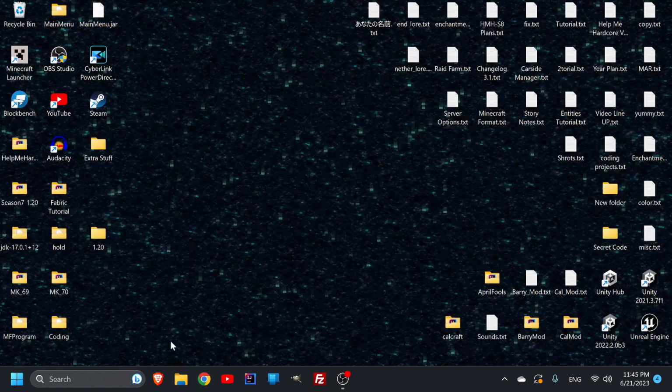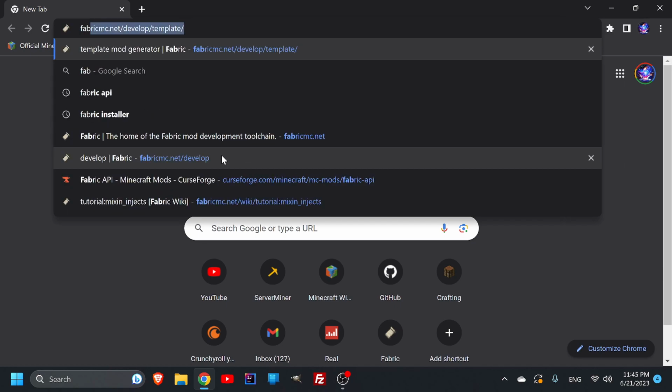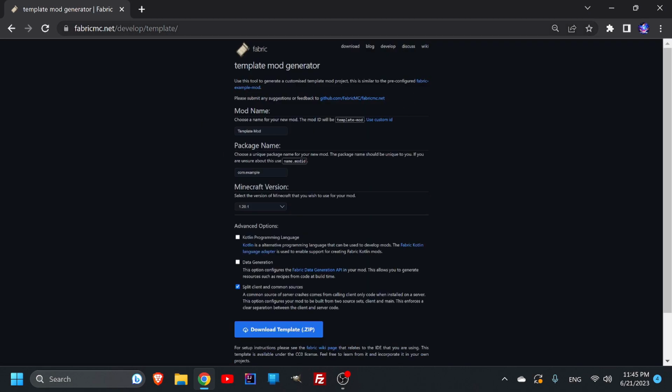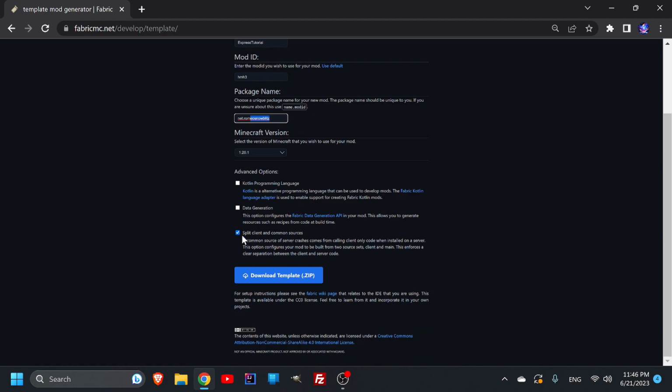When you are done with that, we are going to need to go into our Fabric development templates. You can just look at the link here. I'll probably leave a link in the comments below. You are going to want to call this your official mod, so here we're going to call this Express Tutorial, and then here we're going to call this HMH3. We're going to call this your name, so net.romeo Snowblitz, that is my name. I would recommend using your own name. We are still going to make this a very basic tutorial and download the zip.